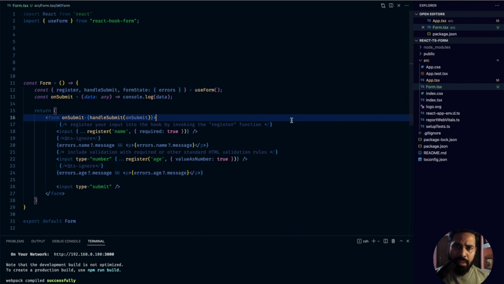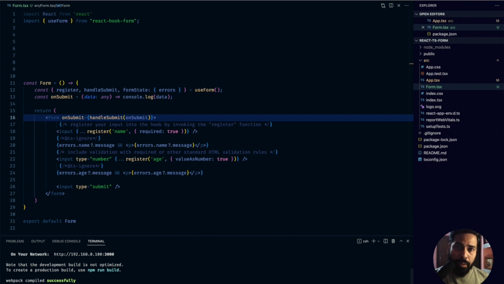The basic necessity for this project to run is that you need to have TypeScript upgraded to version 4.9, and when you're creating a React app, you use the TypeScript template, and once you are done with creating the boilerplate React app, just have these dependencies installed.